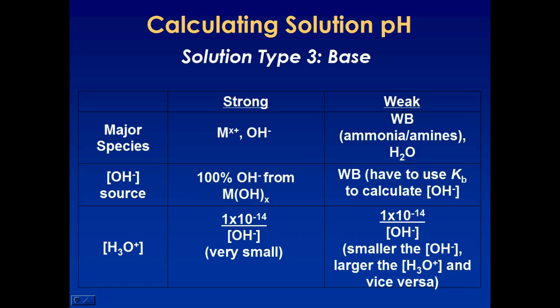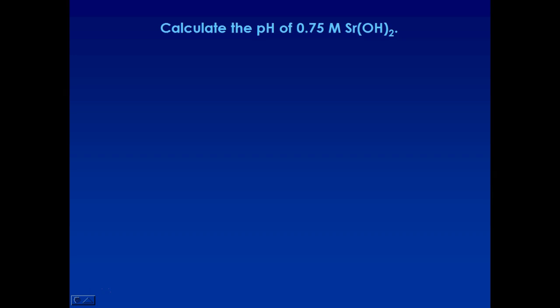Your weak bases are going to have either ammonia or there'll be an NH2 group associated with them. And since they dissociate in very small amounts, they and water will be the two substances that are present in major quantities. So rather than using a Ka expression to find our hydrogens, we're going to use Kb expressions with our weak bases to find hydroxide, because we have to figure out the amount the base associates by. And then we will use our Kw and our hydroxide concentrations to find our hydrogen concentration and subsequently our pH. So this is kind of working backwards from what we just did with acids.